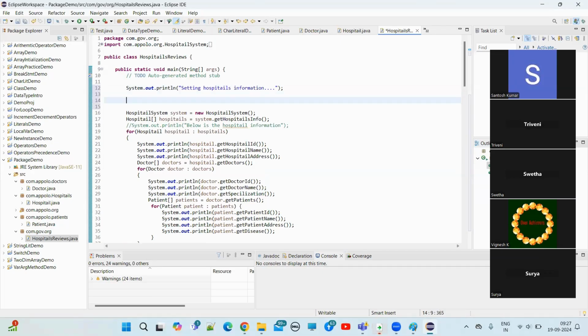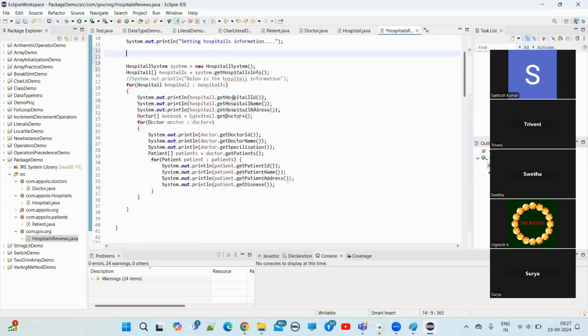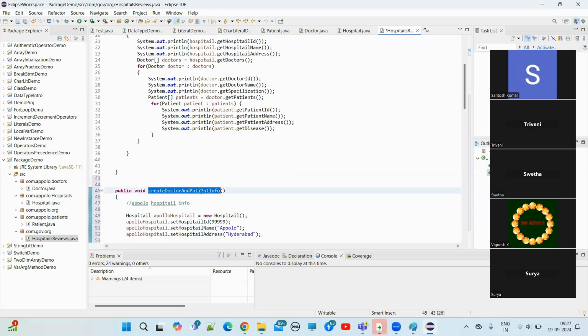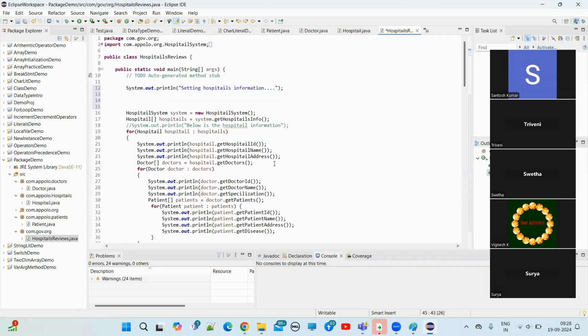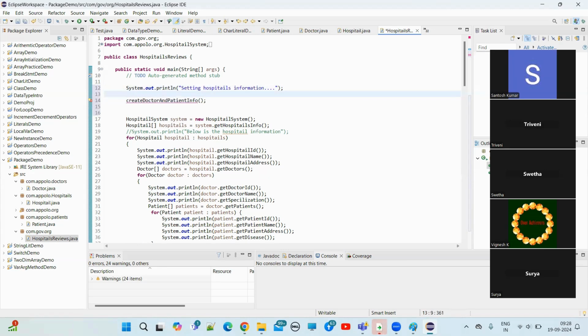Instance method. How to create instance method? How to call instance method? Directly can we call like this? Object name. This is an instance method, and we are calling from the main method. We cannot call it like this, because this is an instance method. From static area, can we call instance method? No, sir. So what we need to do in order to call an instance method from static area?